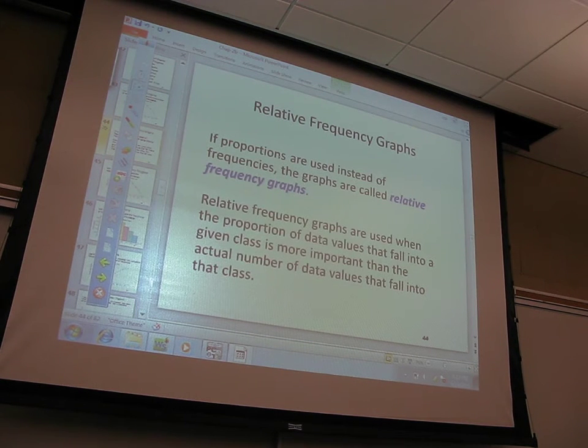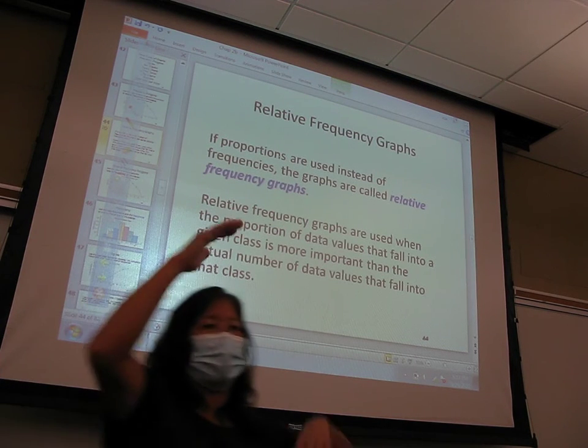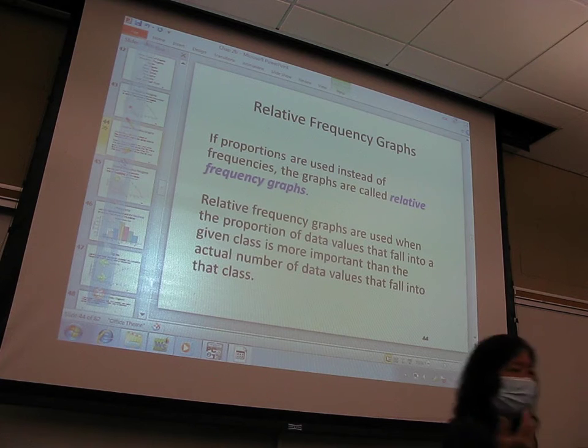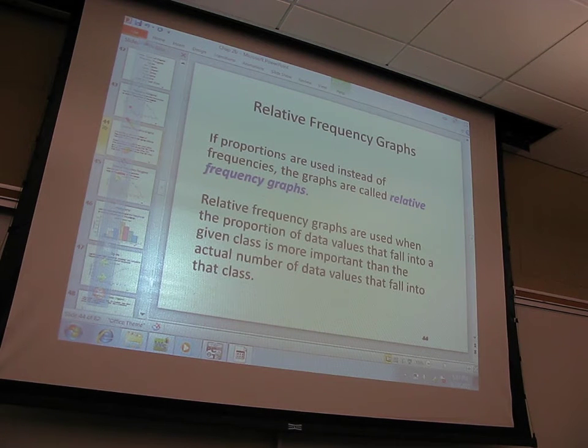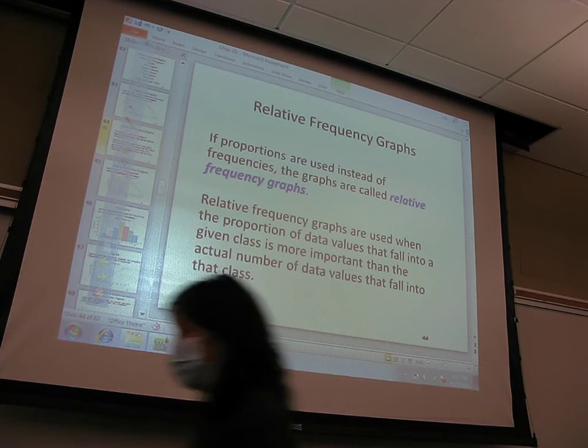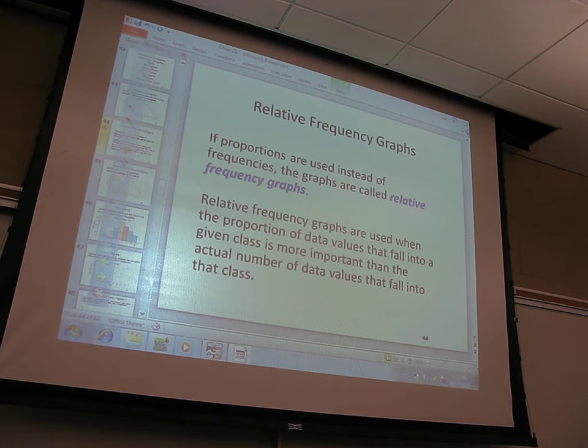Relative frequency graphs. Sometimes we want to use relative frequencies instead of frequencies. That's usually when we're comparing data from different surveys that are not the same size. So you might take a survey of 1,000 people, and if you want to compare that to a frequency polygon of a group of 100 people, everything's going to be higher. It doesn't make sense. So instead of comparing frequencies, you would use relative frequencies, percentages, with the percent in each group. Let me show you what a relative frequency graph looks like.